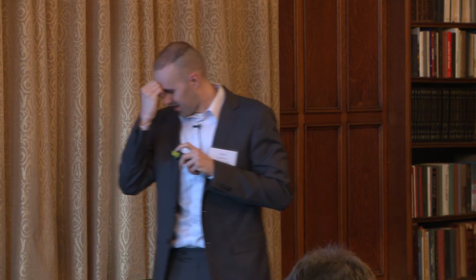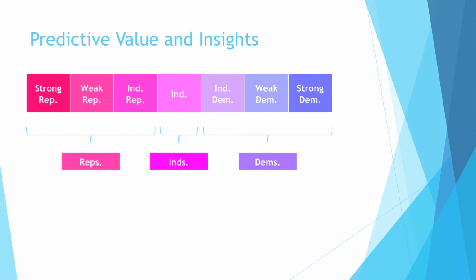One thing that often happens, we'll go to politics for a moment. There seems to be this new trend in politics of dividing people up into these 7 different categories.